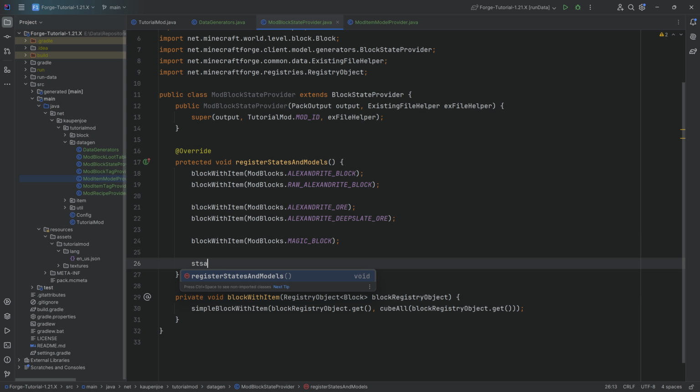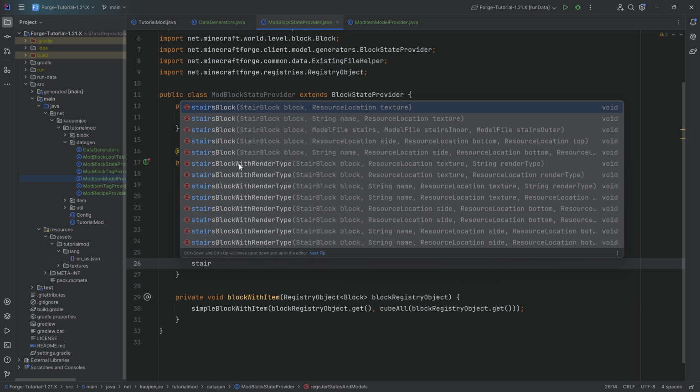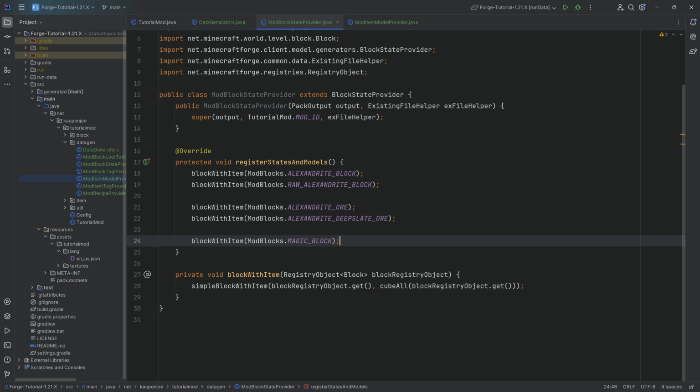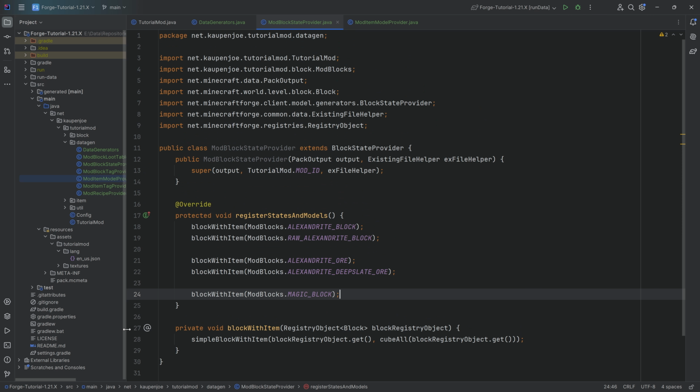There's a couple of things over here, if we take a look at this, like stairs and slabs and stuff like that. That is all accessible. Buttons, there is something with buttons, but it doesn't quite work. But we'll see all of that when we get to it. And that is going to be the first step.